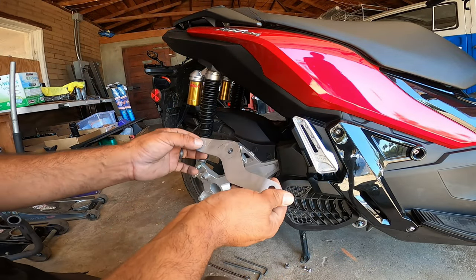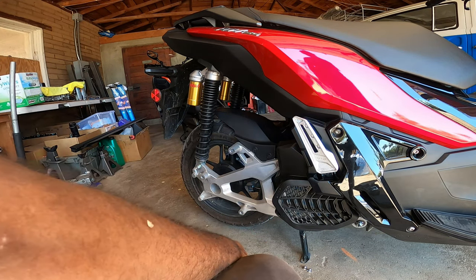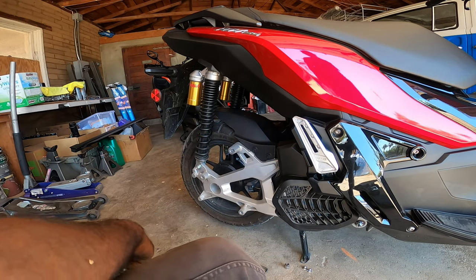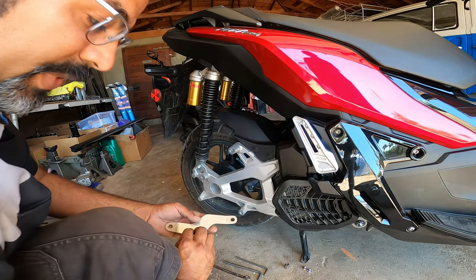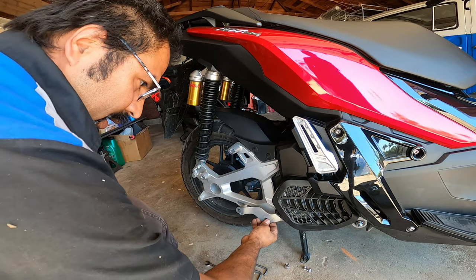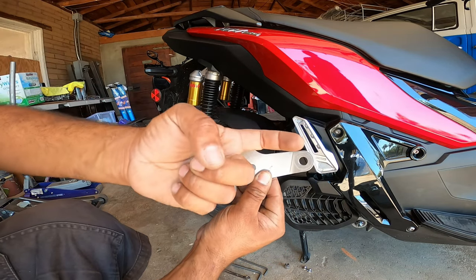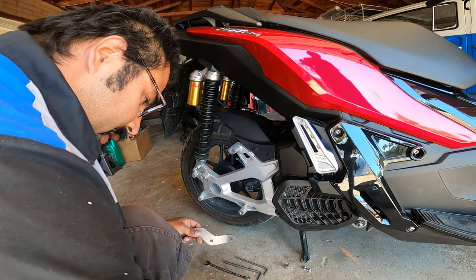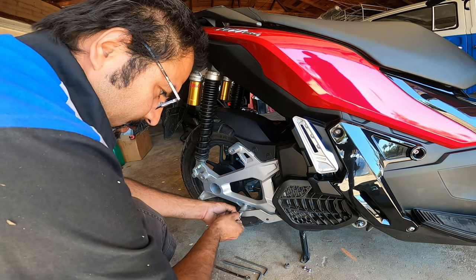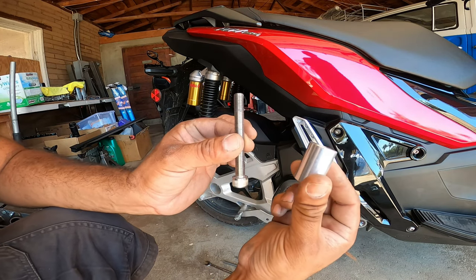The first step during your install is the lower bracket. Remember the three black bolts — there was also a silver one in the corner, also a 14mm, but that one is no longer reused; the exhaust system provides you with a new one. You'll notice the bracket is slightly bent so it matches up correctly. There are a couple ways it can go on — the correct way has the top crease bending outwards. Use the shorter hardware provided: two short bolts with washers, one very short bolt, and one very long bolt with a spacer for the top portion of the exhaust. Always hand-thread everything — never use an impact gun — so you don't cross-thread anything.